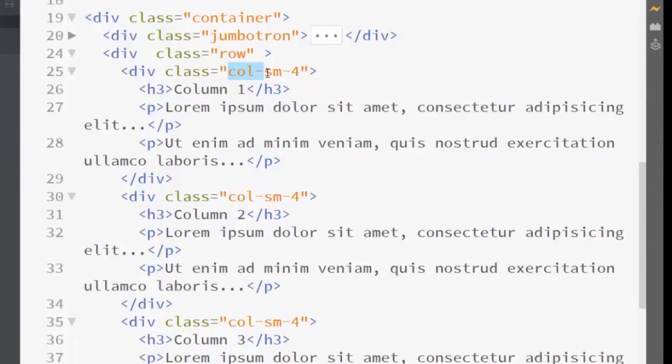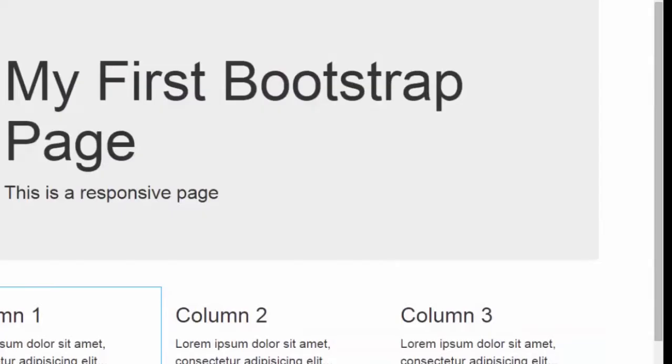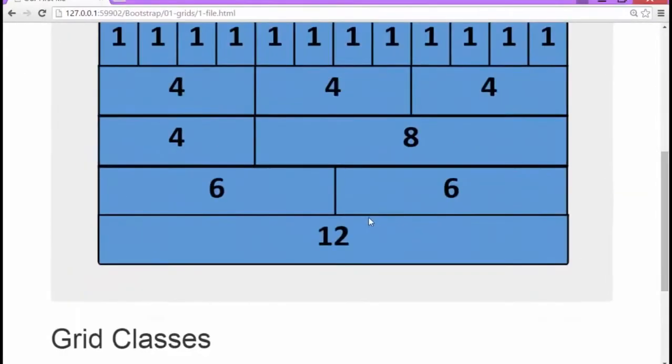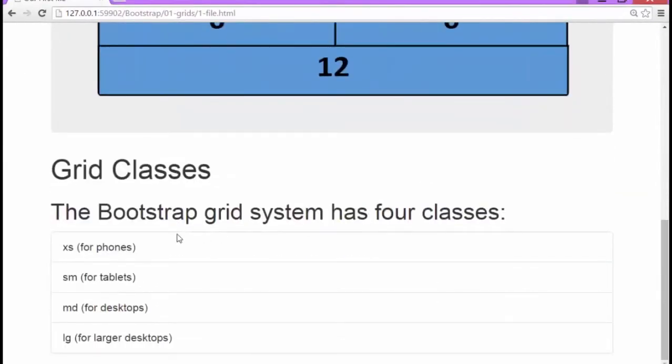Another important rule is to always make sure the numbers add up to 12. These are the most important parts out here. But what about this SM? Let's take a look out here, and we need to switch to the one file. Notice that we have some sizes predefined for Bootstrap. These are the classes. These classes come with a variety of rules and some predefined functions as well. Let's talk about them.